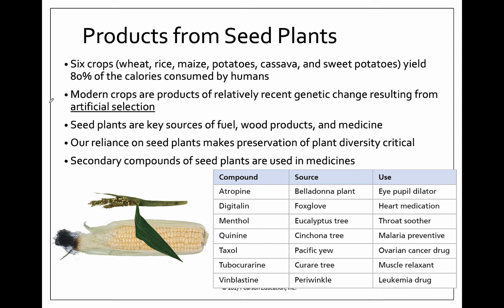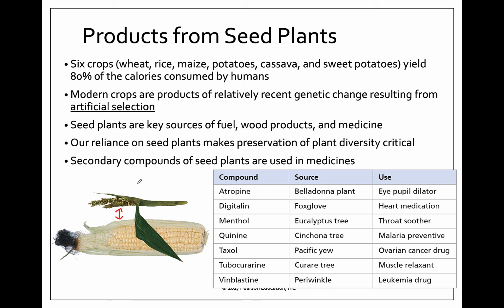Over the history of agriculture, humans have been selecting for crops that fit our needs. One example of this is corn. This is maize, and we believe its most recent common ancestor is this plant right here, called teosinte. Research studies have shown that it's possible to have as few as 5 genetic mutations between these two plants, maize and teosinte, and this has been shown to be able to make corn from this plant.